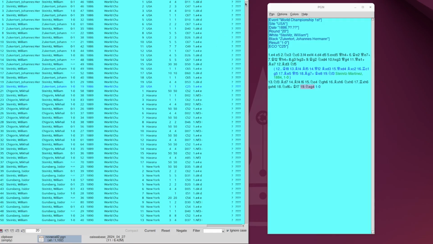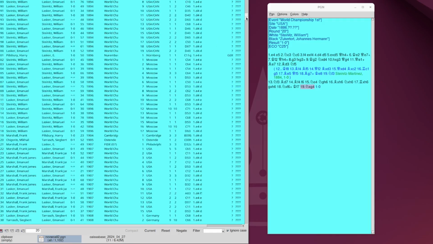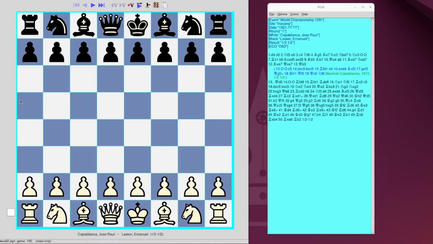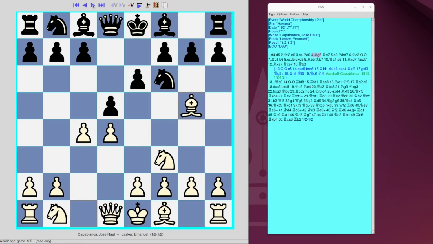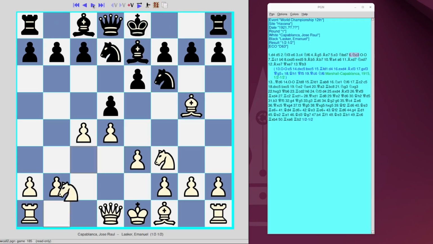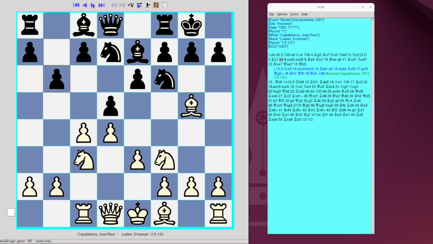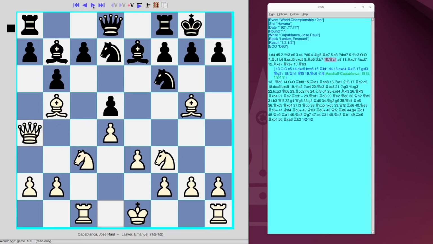So this is just going to be a bit of a tour. I'm going to go to game 185, where we're hitting Lasker versus Capablanca, and they had a lot of games with quite deep theory on the Queen's Gambit, which wouldn't be so out of place nowadays. Let's have a look at how this one proceeded. Okay, Queen's Gambit Declined, Orthodox Variation. That's something like a Tartakower, but it's missing the h6 move, so I don't know if that makes it a valid version of that.